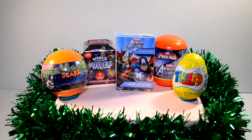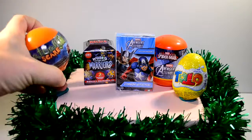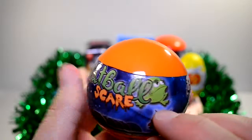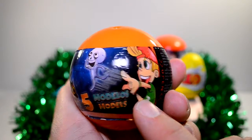Open the splat ball scare, please, because I don't know what this is and I want to. Let's have a look then. Splat ball scare. It's got sort of a frog and an owl and a skeleton and stuff. Oh, look. There's a little kid throwing the splat ball. Right. I can see what you're going to be doing later. Okay. Let's pop it open.